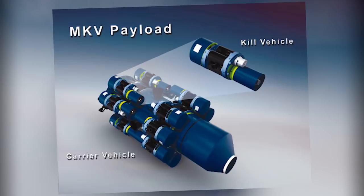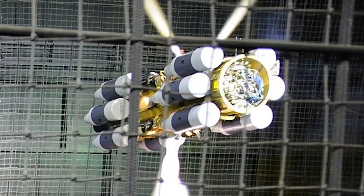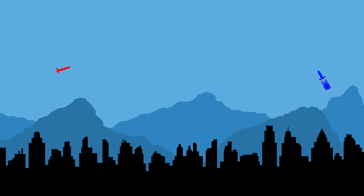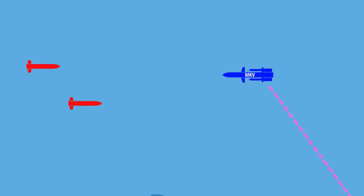The MKV aims to overcome this problem by using small, lightweight kill vehicles that are contained and then launched from one booster. In theory, they can solve many of the weaknesses of current systems. When an enemy launch is detected, an interceptor equipped with the MKV will track it down, with the target's position information being uplinked from a ground station. Once it leaves the Earth's atmosphere, it locks onto all threat objects, including enemy missiles and countermeasures designed to protect them, and then releases its own kill vehicles to destroy these targets.